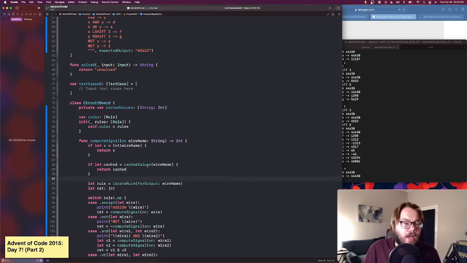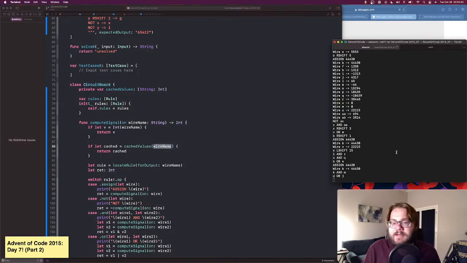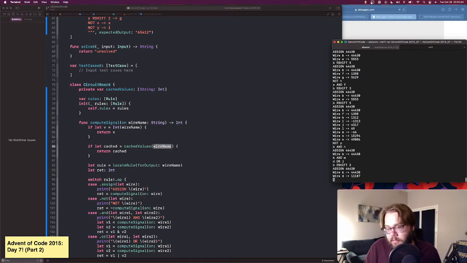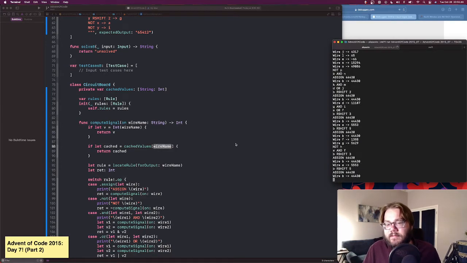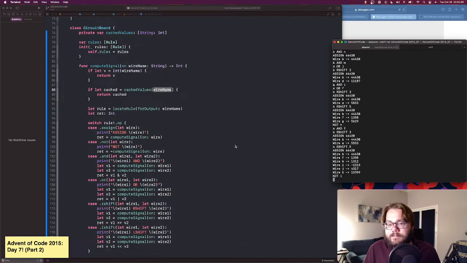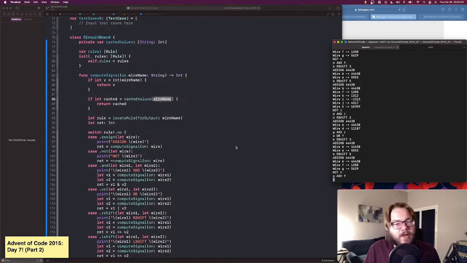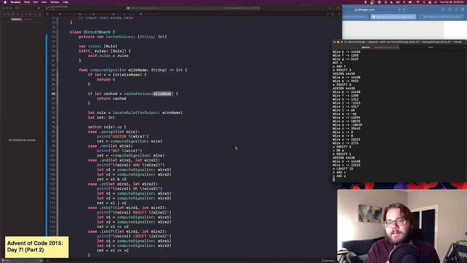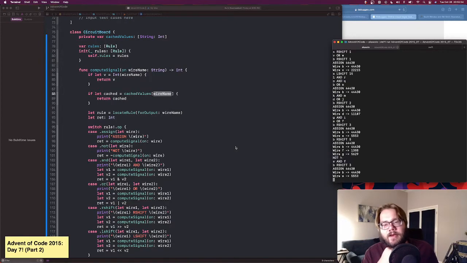Okay, cached values. Damn, Bobby Tables. You were expected to solve this? I don't know, my sense is something seems fishy. Something's not right.